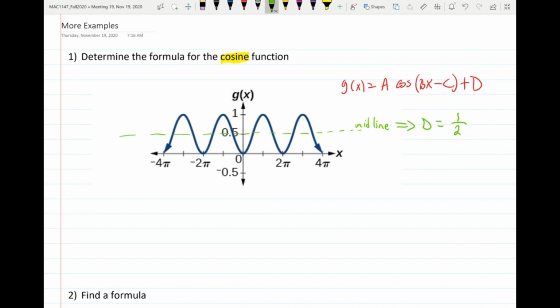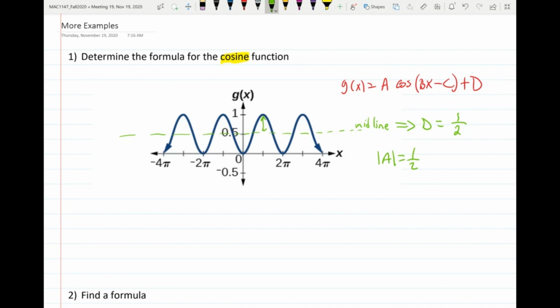So the amplitude is 0.5, very good. So remember, the amplitude is the distance between the midline and the highest point, or if you want, the midline and the lowest point, okay? So here, the amplitude, which is given by absolute value of A, is gonna be equal to 1/2. Now, our job is to figure out whether A itself is 1/2 or not. It could be negative 1/2. It depends what you decide your main cycle to be. And that's the next thing that we're gonna do.